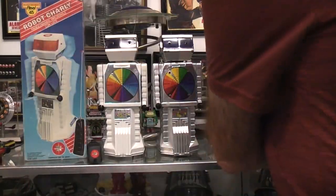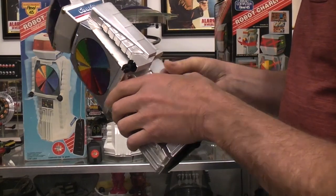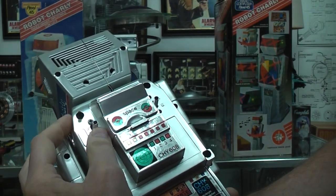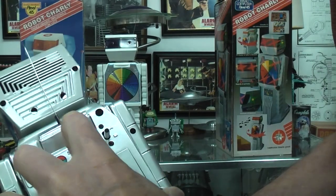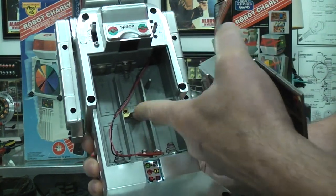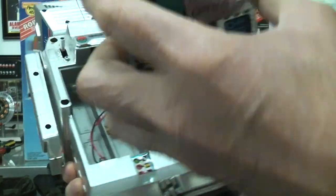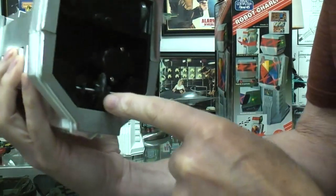I don't have the transmitter for this one, so there's no point trying to operate it. It's quite heavy. There's some writing here — very colorful back. There's a switch over here with four positions, another switch with two positions, and the batteries go in back. It takes five C cells in a very odd battery box configuration, plus a nine-volt battery. You can peek inside and see the circuit boards in there. On the bottom it has a motor-driven wheel sitting at an angle.